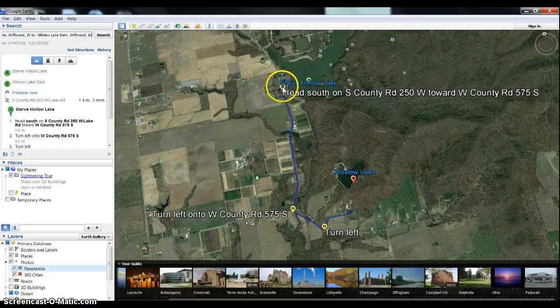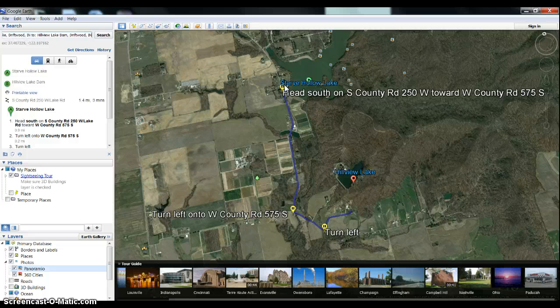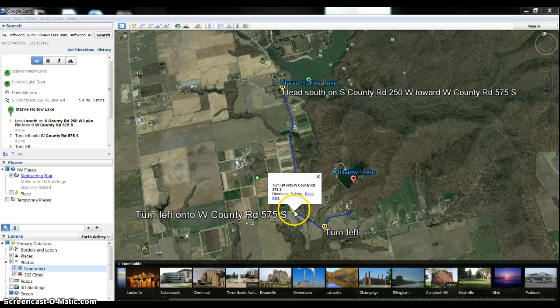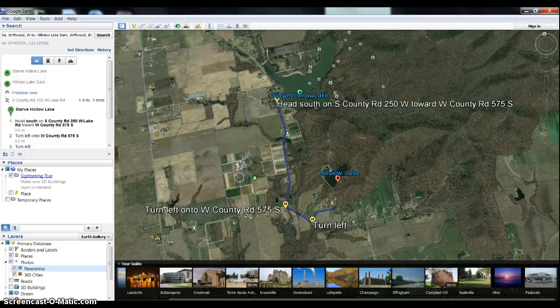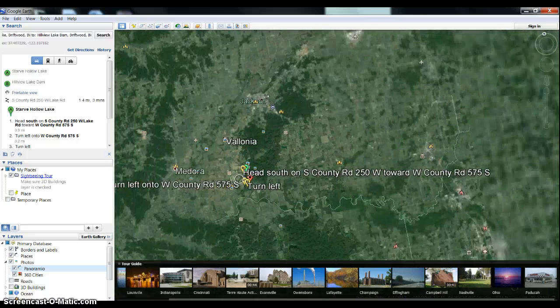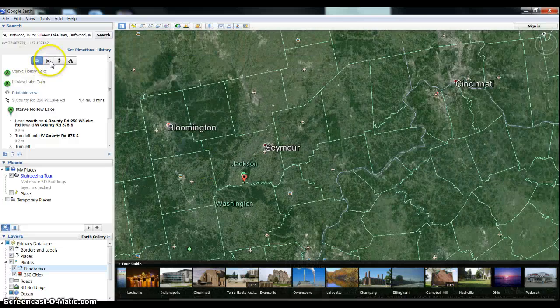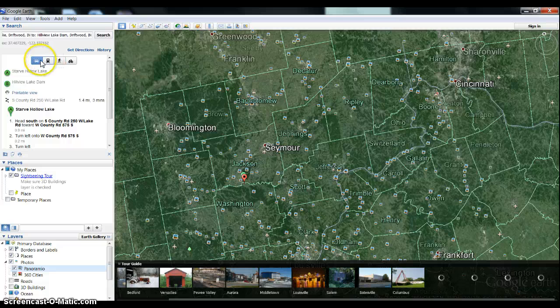Look at that. It's going to tell me where I begin my journey, and it even gives you head south on S Country Road towards this. It gives you perfect instructions. It's really awesome. Here it's just like certain key points at which you get from location A to B. It's really good for getting directions to general areas. And then from here, you can click whether you want to go by car.